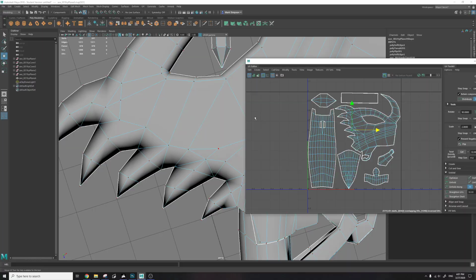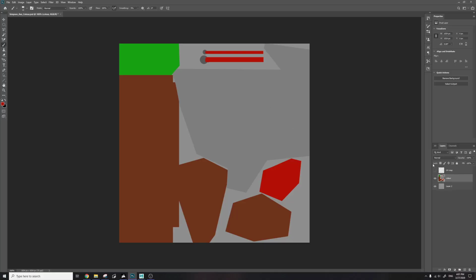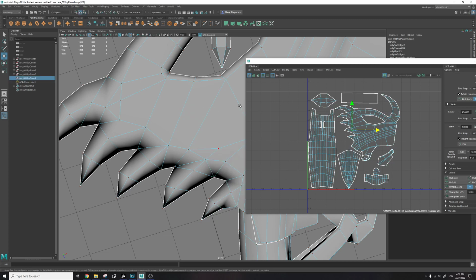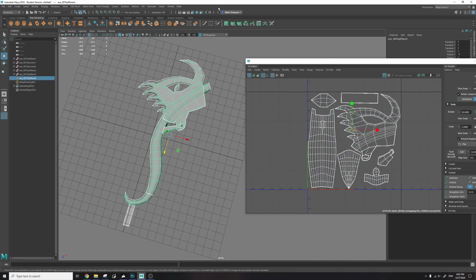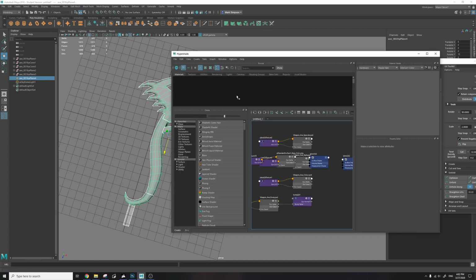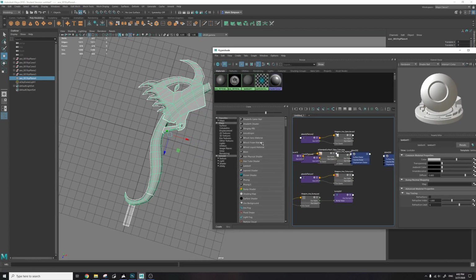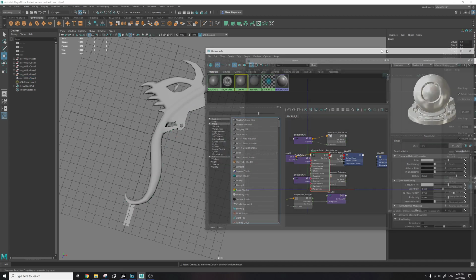Now I left my alpha map visible, so since I'm about to apply it to my object, I'm going to jump back into Maya and set this up as my texture. So I'm going to hide that wireframe there, hit Control S to save it, and then jump back into Maya. I'm going to open up the Hypershade and create a new texture ball. Just use Blend for now.